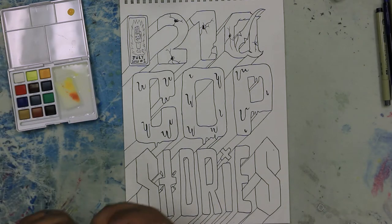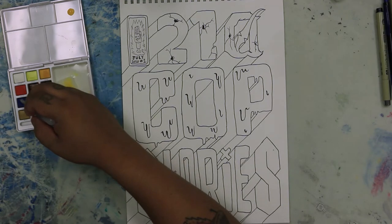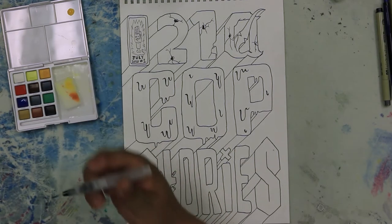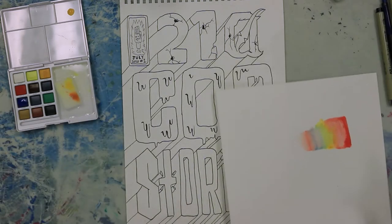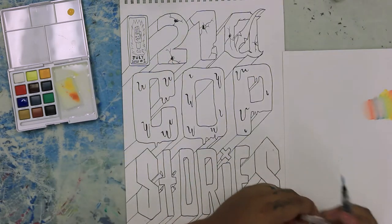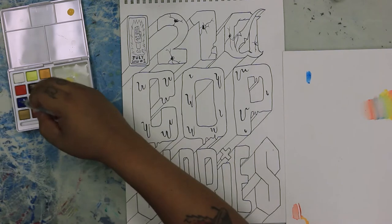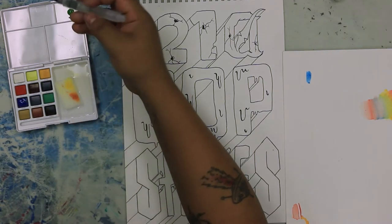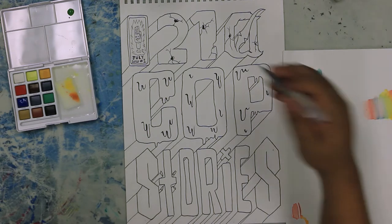All right, clean or cleaner. Here we go. Remember that paper from earlier? I'm gonna test my colors on this before I go, just so I can see how vibrant these are, right? Okay, I like that. That'll work for me. I like that, the turquoise.